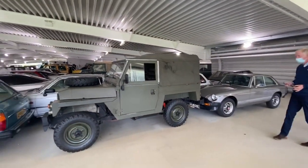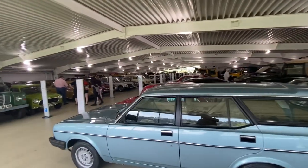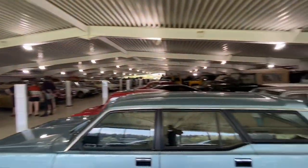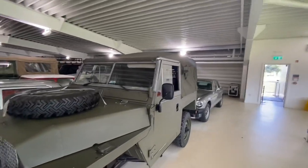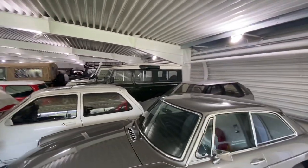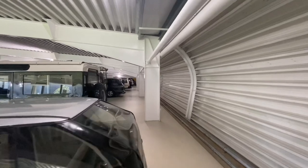This is the hidden gem of the British Motor Museum at Gaydon — this is the reserve collection. There are over 200 vehicles in here, including stacks of prototypes and all the other lovely things. Especially of interest to people like me, by the amount of Land Rovers in here — whether they're lightweights like this, which I spent a lot of time bouncing around the airfield at Coltishall, or a rather tasty Series 3. Very clean, very tidy, as you'd expect of being in this sort of museum.